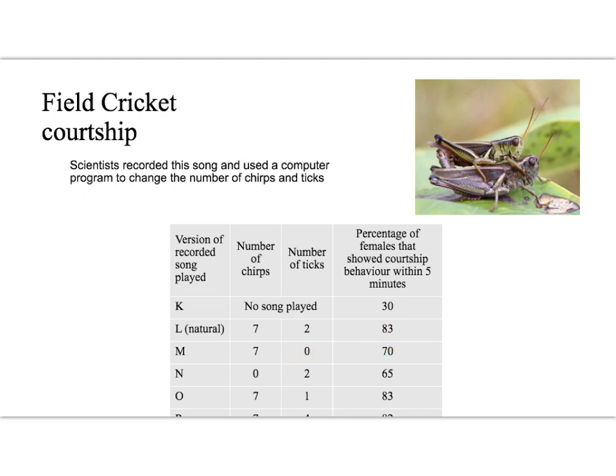This also shows there must be another factor affecting courtship. There must be some visual stimulus also involved that is required. So as you can see, with no song but the presence of a male cricket who couldn't play the song, there was still some mating, so there must be some visual cues. And if you think back to Drosophila, there are quite a few visual cues as part of the routine.